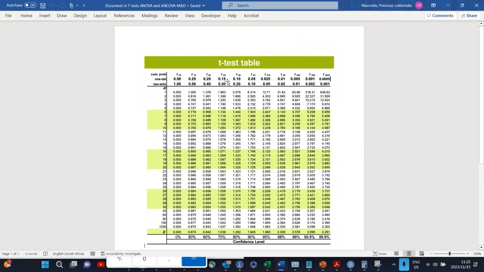So you have these tables, right? Which, if you are doing these things manually, you can use for yourselves. So you will know that here our n-1 was 21. So for the degrees of freedom, I have to look here. And then I have to look at my 0.05, which is here. I'm doing a two-tail test here. So the t value would be this. And then I have to check how this value compares with the one that I computed.